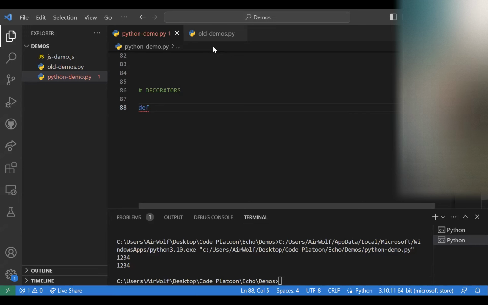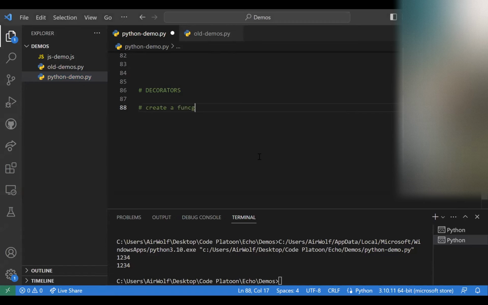So again, decorators are really useful for testing. So let's say that we wanted to create a function that takes another function, or that prints done when another function finishes running, right? Like as a test thing.